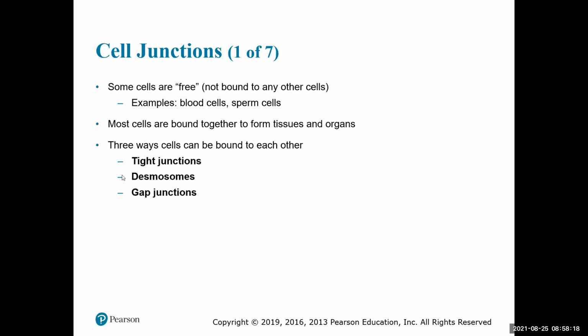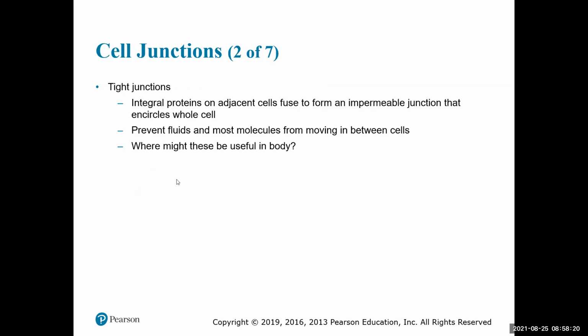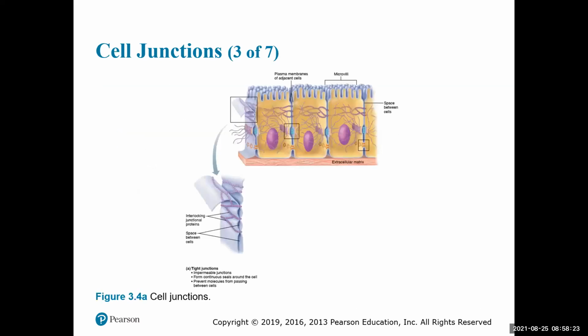Let me see if I have a picture here to show you of the junction itself. Ah, here we go. So these junctions. Desmosomes are kind of like button welds. The tight junctions are like a big plastic band. Think of a tight junction as the plastic on beverage cans that holds them together in six packs. That's kind of how the tight junction works for cells.